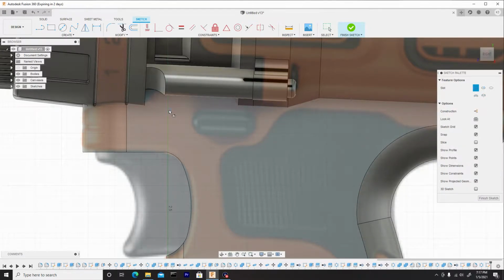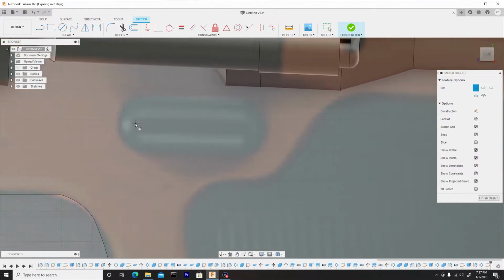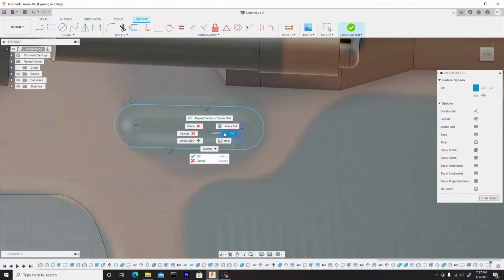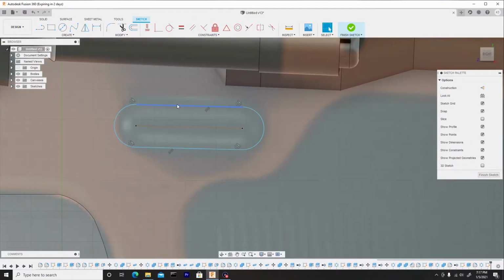Center Slot. And what this allows me to do is pick a center point before the reference starts to transform. So from this center point here, I'll drag it down to about here. And then I'll drag out again to get this general shape. Then I'll left click, then right click to hit OK to get out of that mode. And I'll just better match this reference.